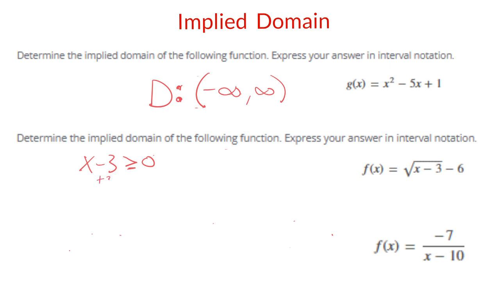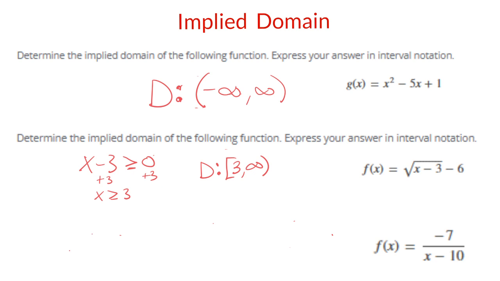So what I want to do is figure out what x needs to be. So x needs to be greater than or equal to 3. To write that, greater than or equal to 3 means 3 is going to be that lower bound, and it can be anything bigger than that. Now, if 3 is going to be okay, because it's an or equal to, then I do a bracket. Infinity is going to be parentheses.